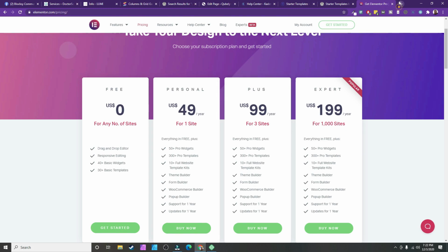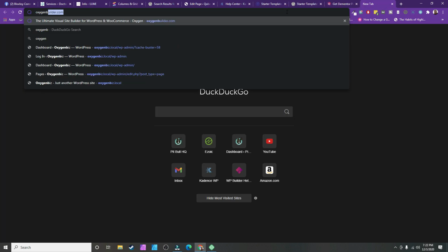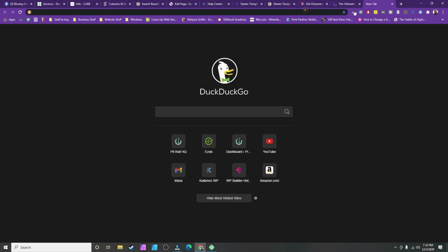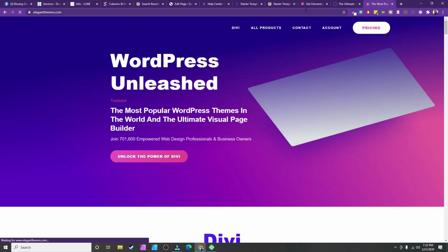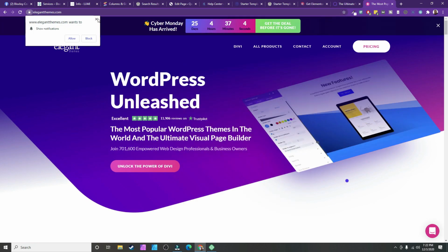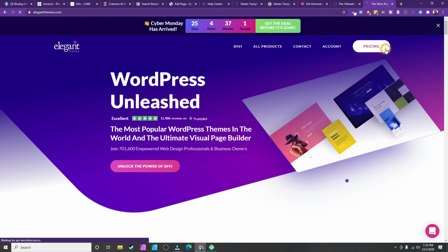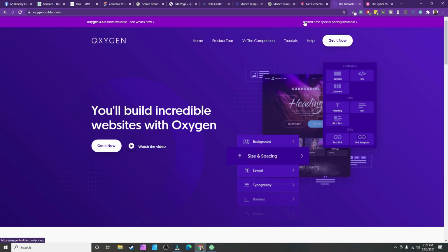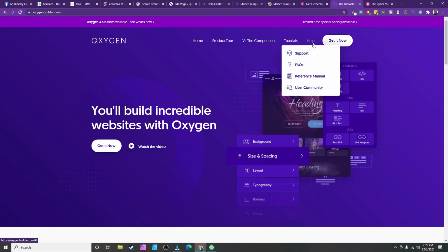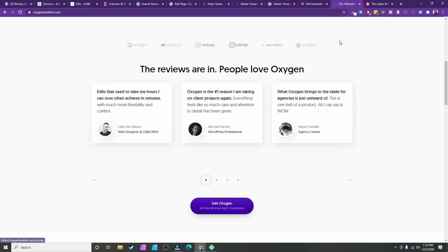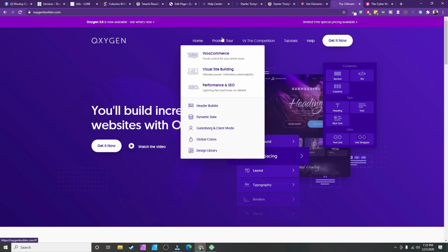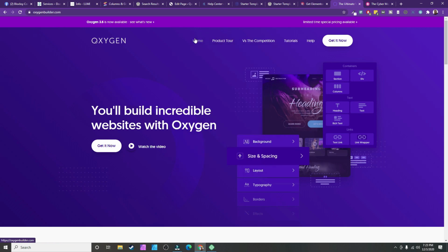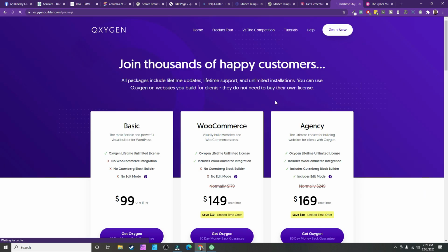I think you start seeing websites like Oxygen Builder, and websites like Divi, and you start looking at these websites and you start realizing very quickly that they've all got this pricing scheme, and it's a pretty good pricing scheme. I think they're saying that this is limited pricing available. I don't know. Oxygen tried to go to a monthly pricing, and I'm not saying that people wouldn't buy it, but I think if Oxygen goes to a monthly pricing schedule, it's dead in the water. That's just my own personal opinion.